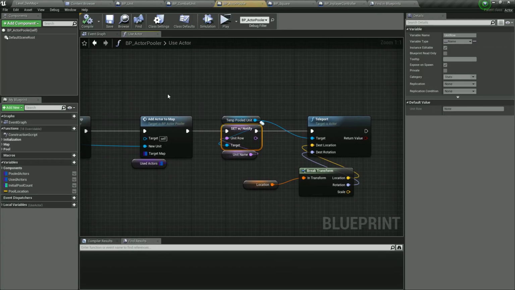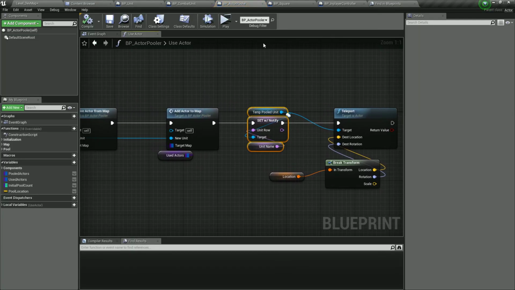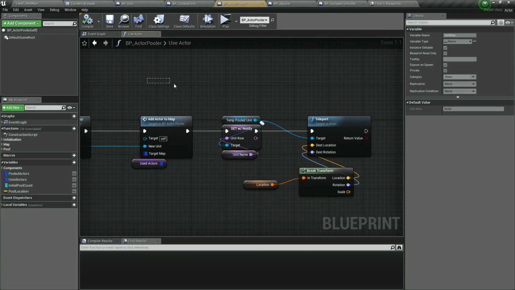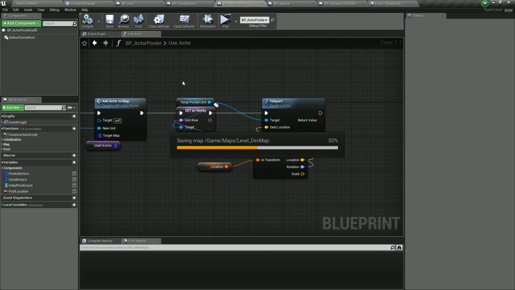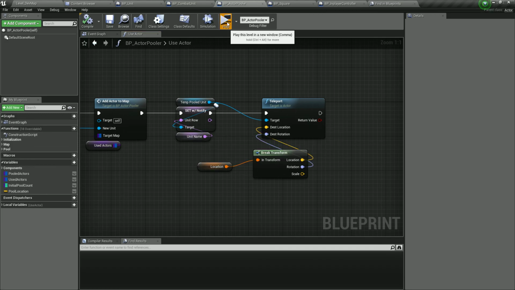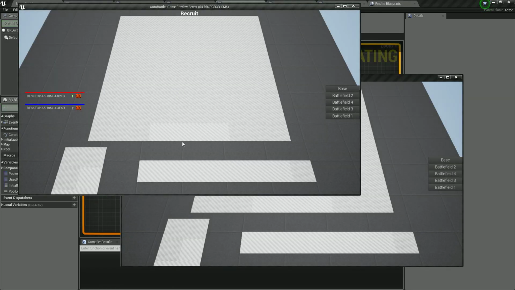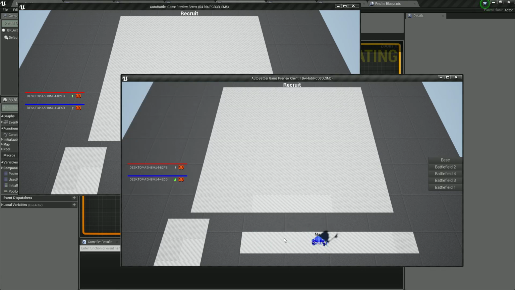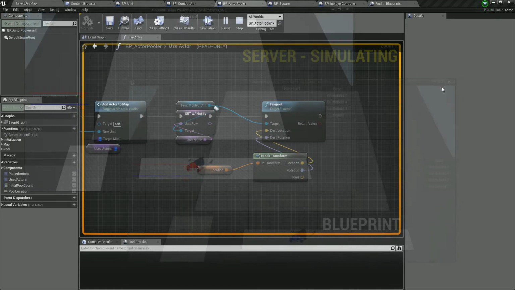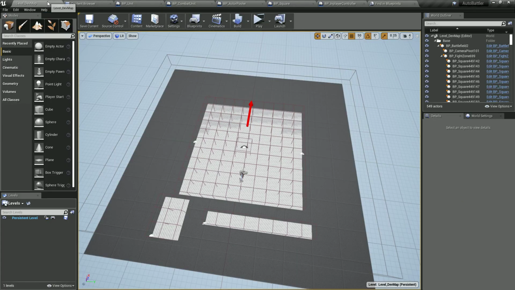So the actor pooler is actually modifying that name, but we want that. So this is the only place we're modifying the unit name. But yet the unit is called Ranger by default, but doesn't even have a Ranger skin. And then it's a mage.